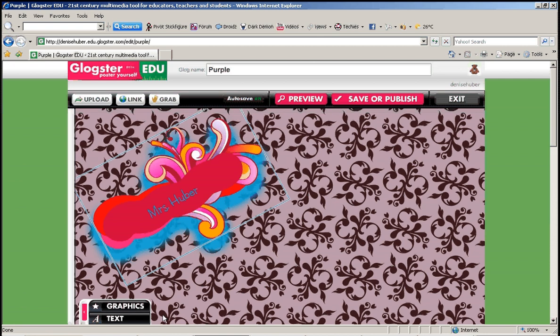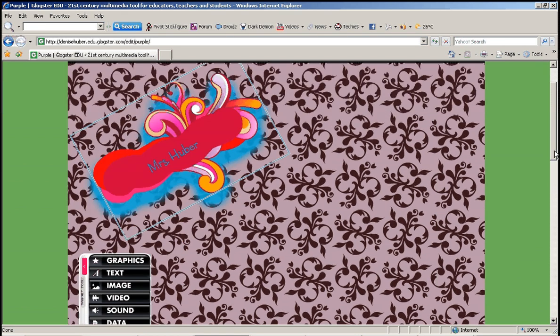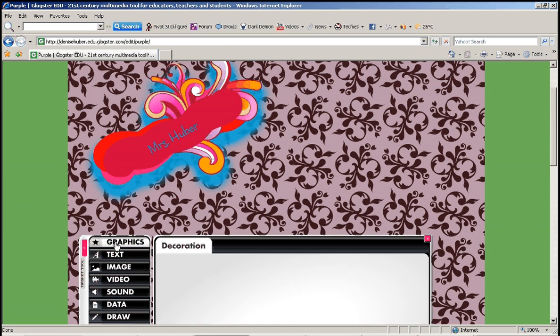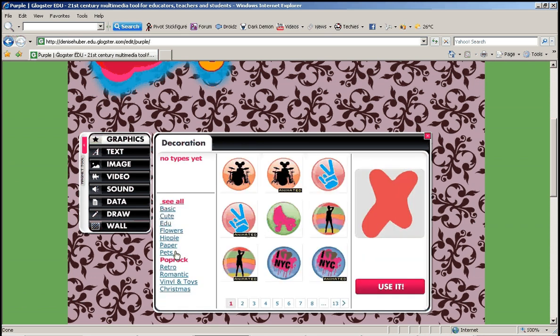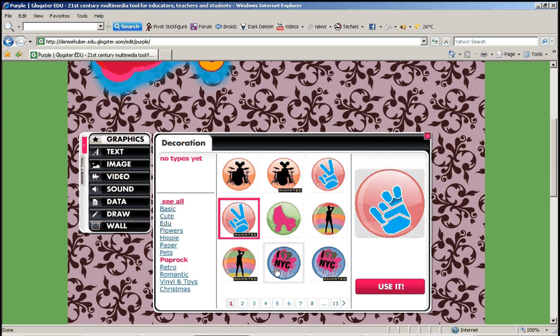The next thing we're going to do is add a graphic. So go back down to that menu, find the link that says graphics, and again, all the graphics will come up. They're all categorized on the left. One thing that I like about Glogster's graphics is they have some animated graphics. So for example, we have this guy sitting at a drum set right here, a picture, and there's the same exact picture next to it except it says animated underneath. When I click that one, I can see that it actually moves. So if you see any graphics that say animated, click it and see how it moves. See what it does.